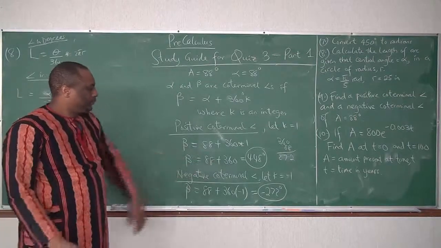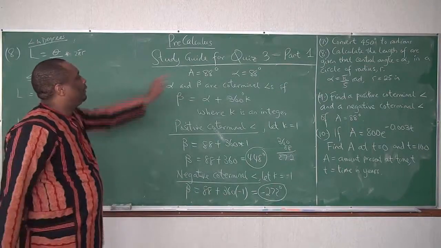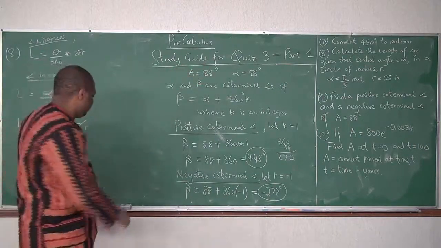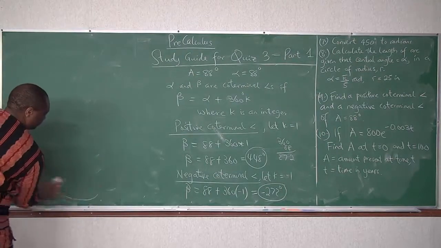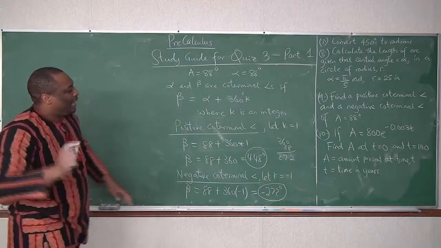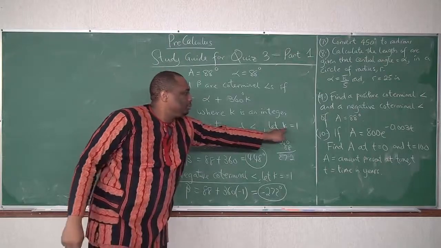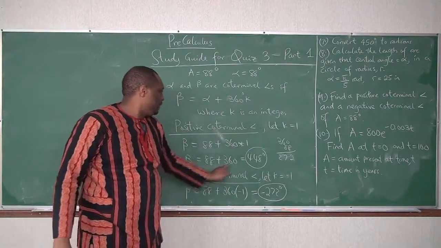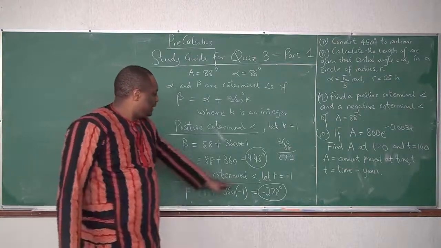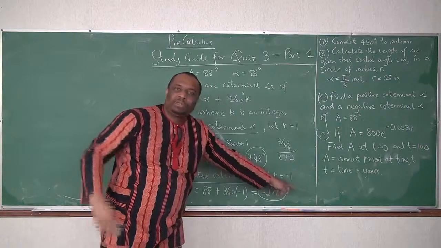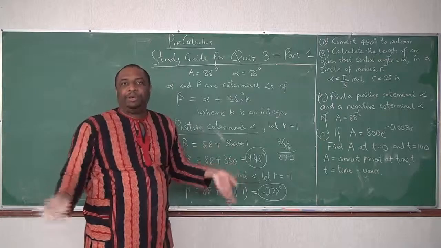That's it. Now, last but not the least, question 10. For this part 1, we will still do part 2. If they wanted more, say two coterminal angles, you do K equal to 2: find 360 times 2, then plus 88. You keep finding it that way. If they wanted negative coterminal angles, you do K equal to negative 2. That's the way you keep doing it.